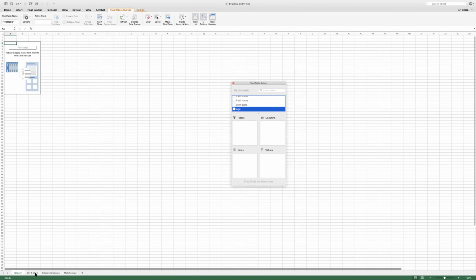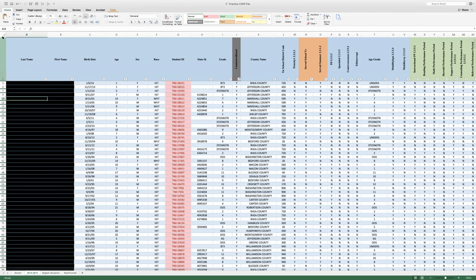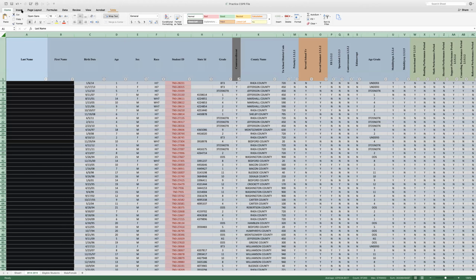And I think I just messed up and didn't count the right thing. So hold on. It's good for you to see me messing up also. So let's select it. Okay, and then do insert pivot table.